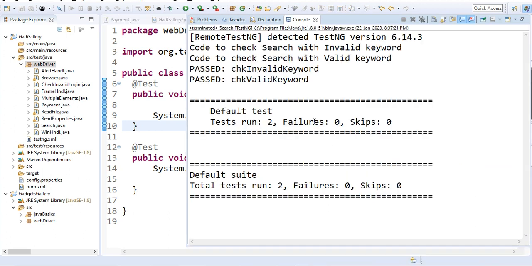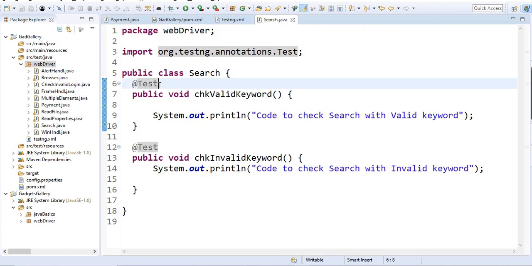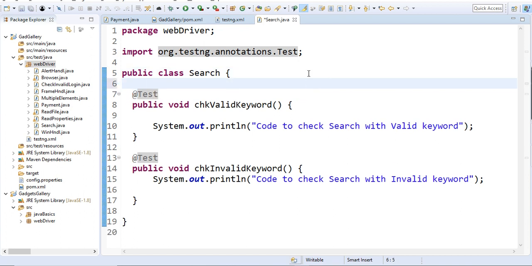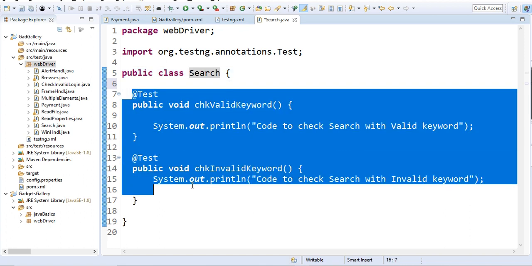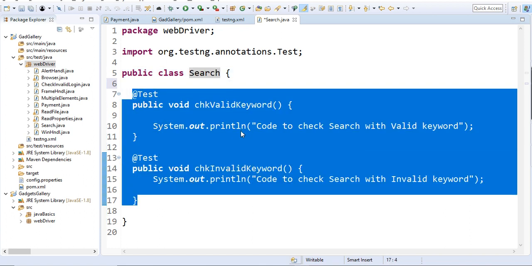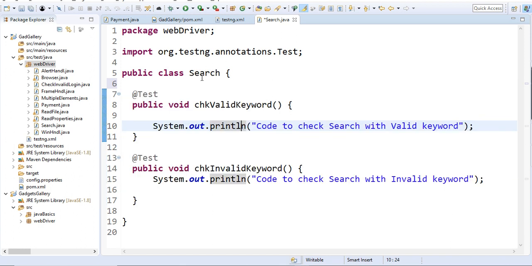This has also executed successfully. Both the methods got executed successfully, both passed. But we are not going to do it in this particular manner. We will be creating many such classes, and every class would contain different test cases. So we are not going to go at each and every class level and run them. You won't go at this level.